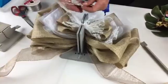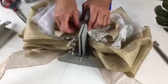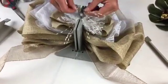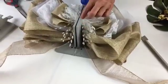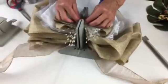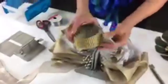Now I'm just going to take my spray and put that in here and take another one. I love the floral sprays because I think they add so much to the bow. And then I just have this little piece of our mesh ribbon. Oh, and don't forget the mesh. This is a really, really good mesh, and it's a real nice ribbon.